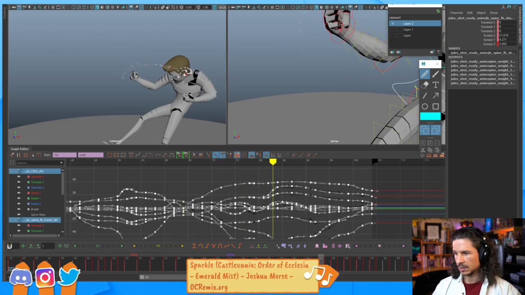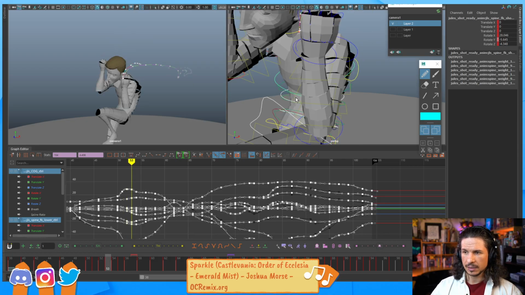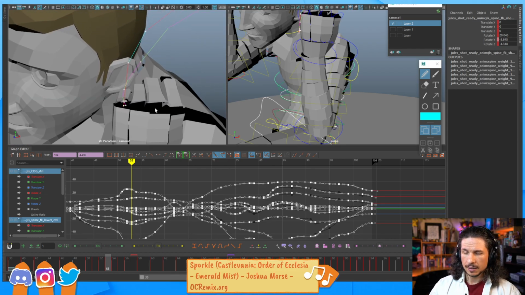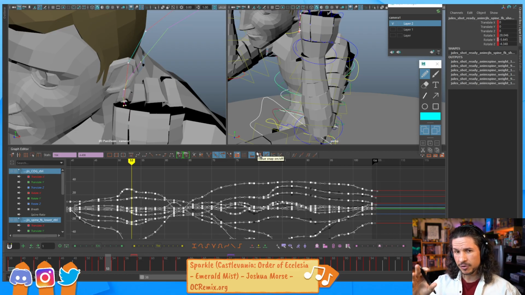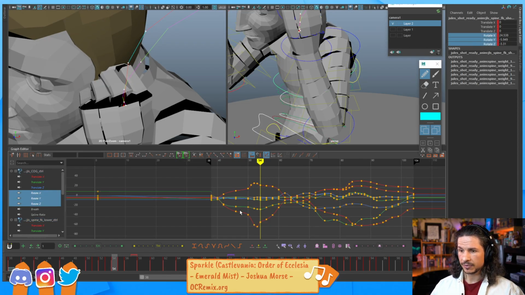There we go. So let's actually, I'm just going to tweak the beginning here, and then I'm going to have to call it pretty soon, just because I've got a whole bunch of work that I need to get done. But already we've gotten a good chunk of this done. It seems like we haven't done much. We've done the hips, spine, and feet. But honestly, after this, there's not much else to do. A little bit of the head, which is going to be just like 3 curves, really. And then the arms, which is mostly going to be a few extra breakdowns to tie things in and basically add overshoots. So we're actually in a really good spot right now.